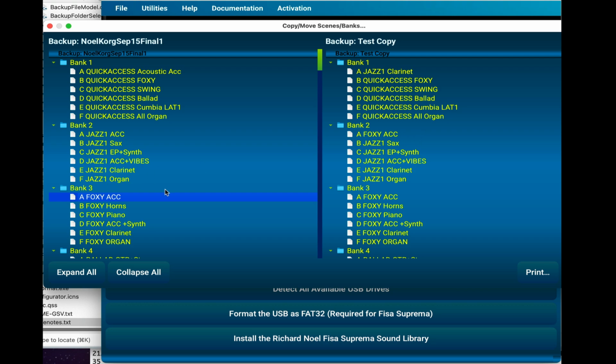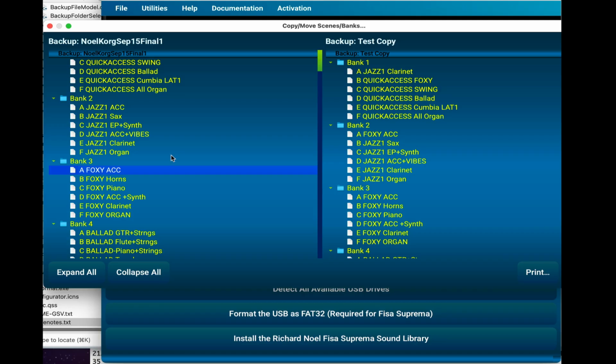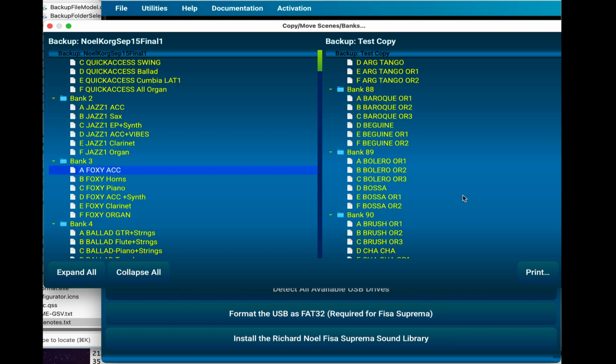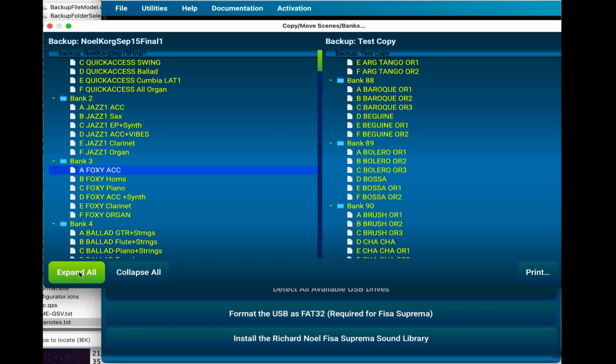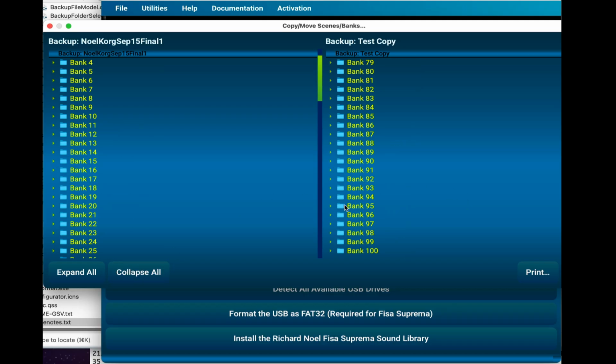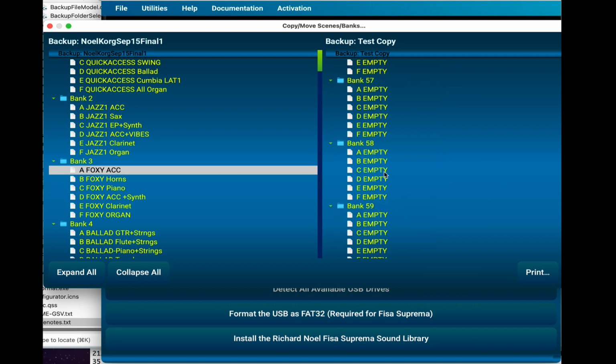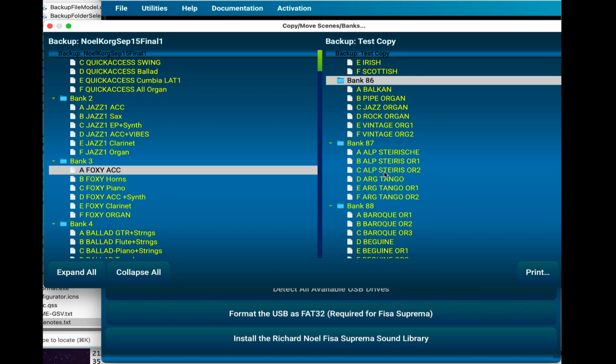I can also move entire banks this way. You can also collapse these just to banks, if that makes it any easier, or you can expand them. So let's go down here to, let's say, bank 81.